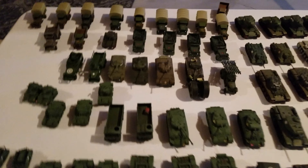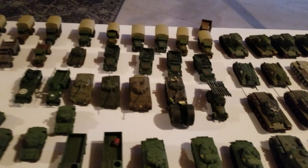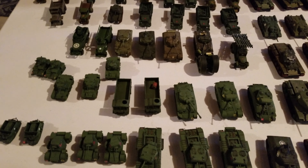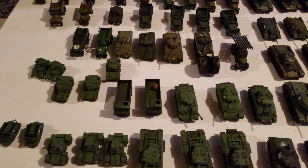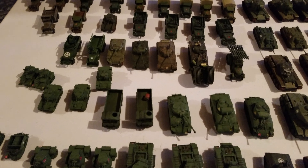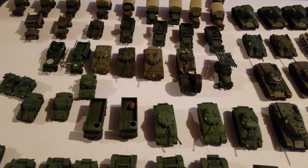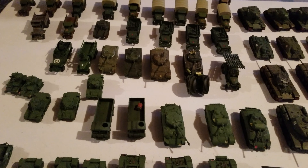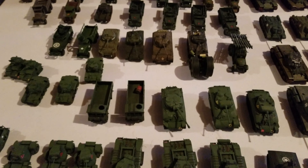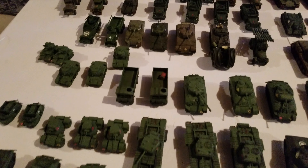Welcome to my basement. Normally I'm doing wargaming videos, but today I thought I would do a video on some of the 1/72 tank collection I have. This is quite a bit of it — I would say it's about half, maybe half to a third. I have about 330 models. I just thought I'd show you some of the Soviet stuff, some Panzer 3s and Panzer 4s, as well as my small Allied collection. We'll start off over here.